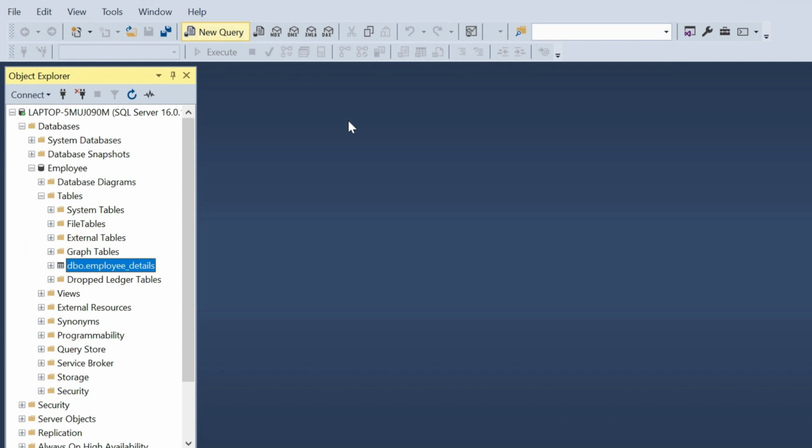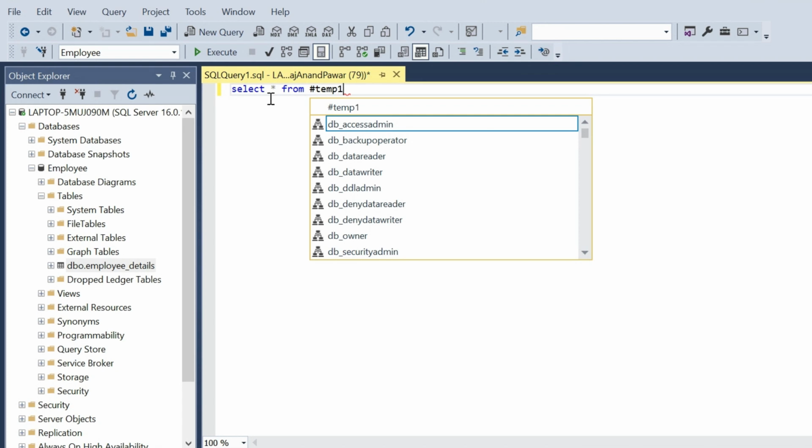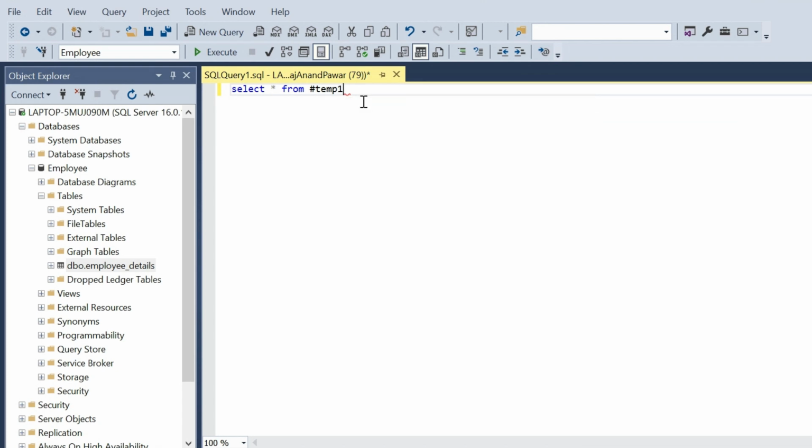Let's see if we can access this temporary one and temporary two table. Temporary one table we cannot access in another query window. We cannot access that temporary two table in another connection as well. That is just for the single user. But let's try here if I can access. It will obviously show me an error, as we discussed.